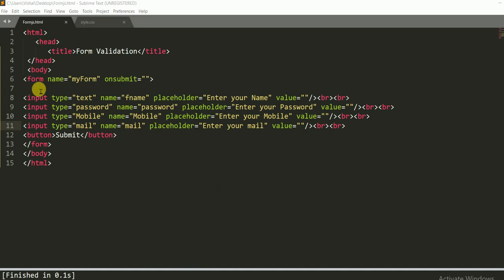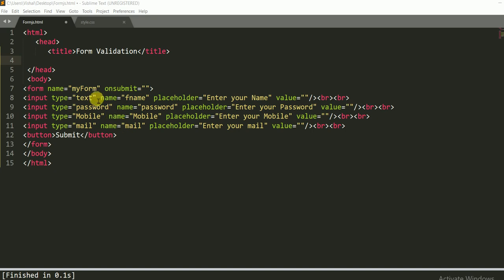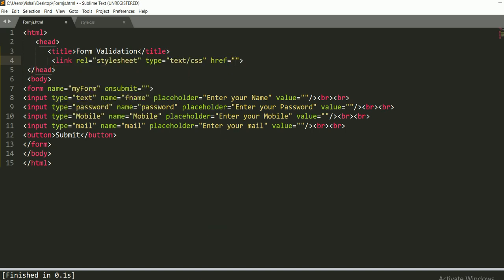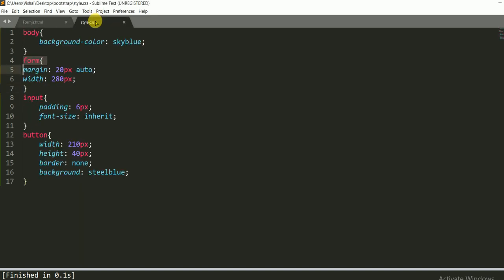Here I am applying some CSS so it will look better, and after that we will apply the validation. I am adding a CSS file, this is my style.css file, and I have applied CSS on this page.